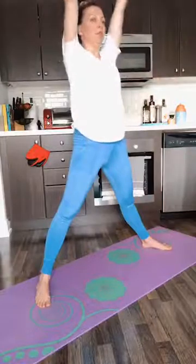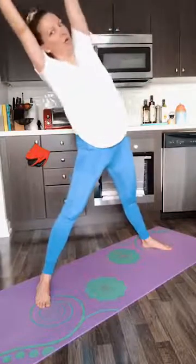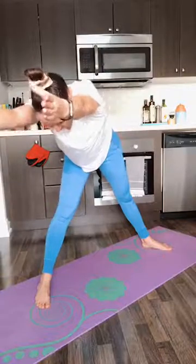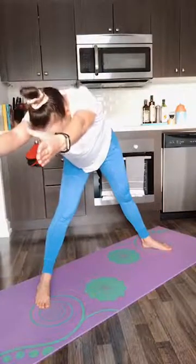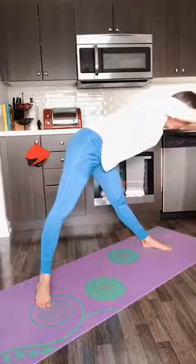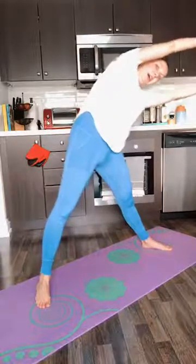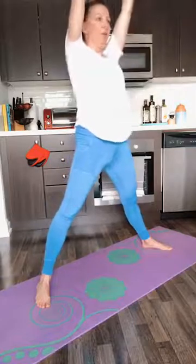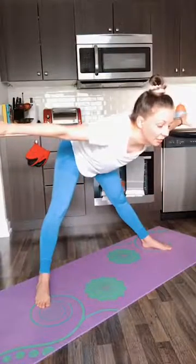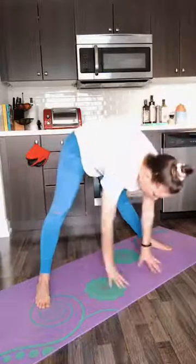Bringing both arms overhead, reaching over to one side, and then turn and fold forward with a straight back. Swoop around the front to the opposite leg. Turning to the side, and back up. Bringing your arms out to the side, folding forwards from the waist. Dropping those hands down onto the mat.